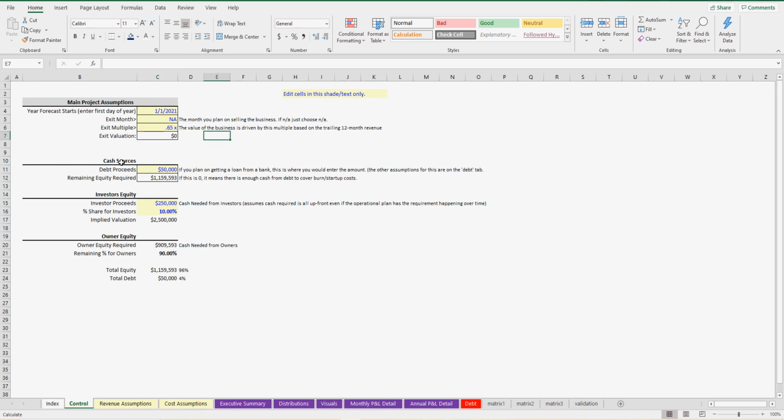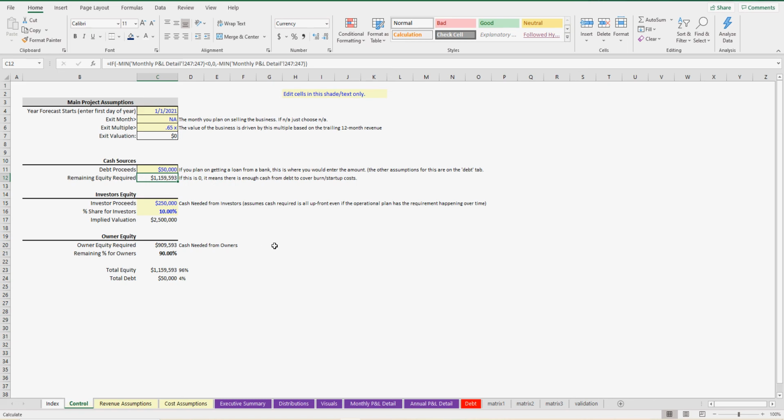Then we have sources. So, if you're going to start a business, it's going to cost something. You might finance some of it with a traditional bank loan or debt. After that, there's still cash that might be needed. So here we show that, and it's looking at the monthly cash flows based on all the assumptions, taking the minimum, and that's where this number comes from. So it says to at least have enough cash to stay above zero in each month.